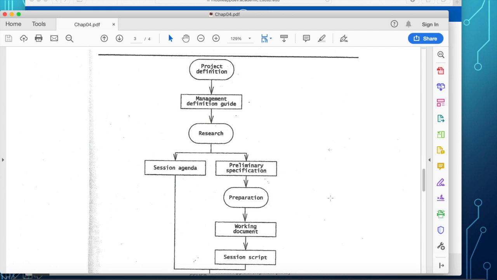The diagram starts with the project definition, and then the management definition guide is produced.